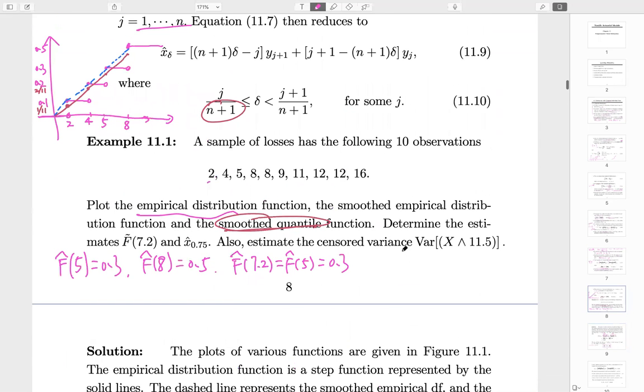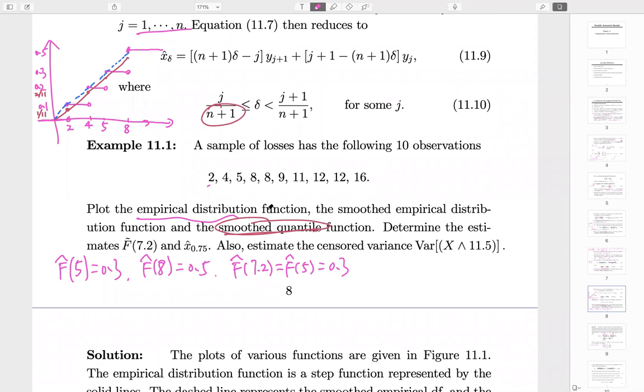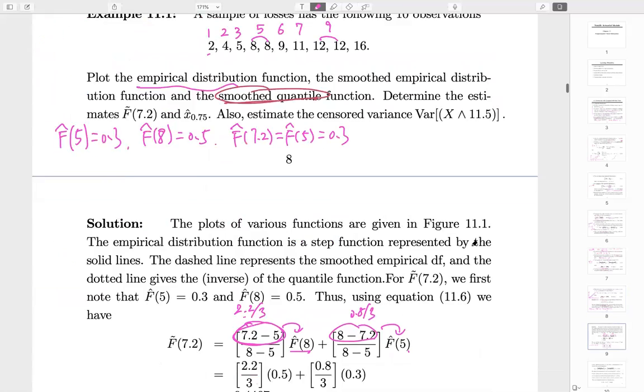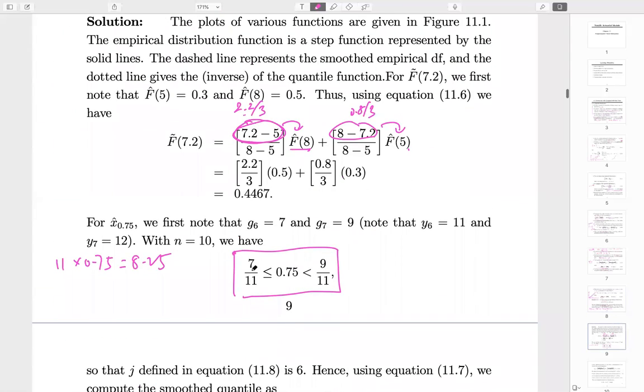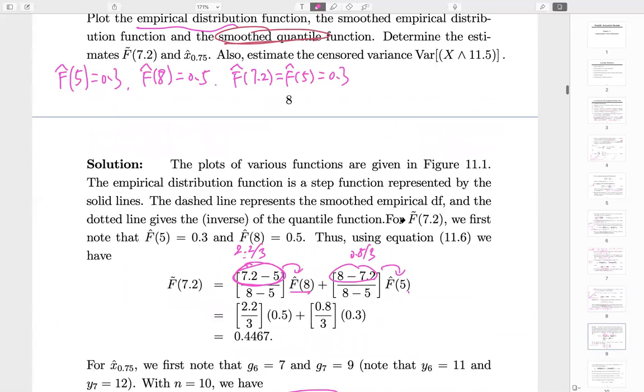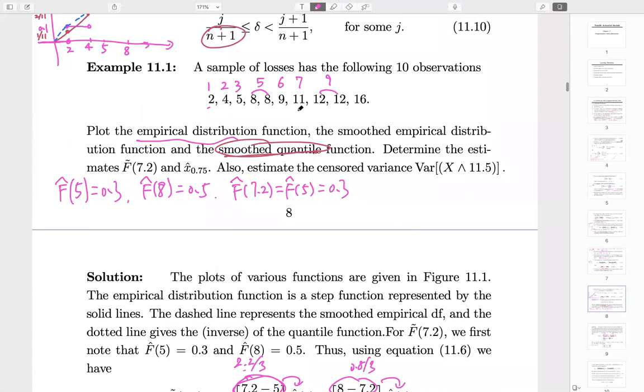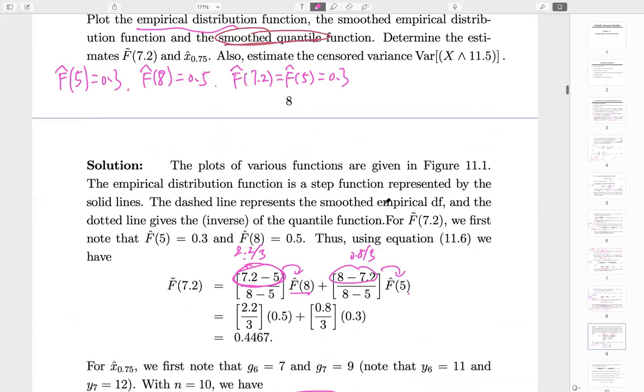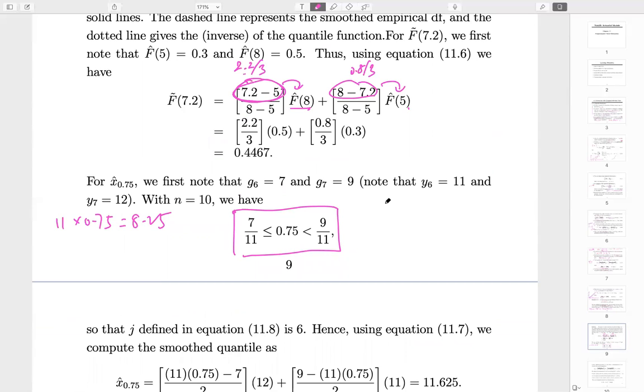Well, you may wonder why it's not between 8 and 9. That's because in this particular sample, if you count 1, 2, 3, 5, 6, 7, 9, right? So there is no 8. That's why it's between 7 and 9 instead of 8 and 9. Okay. We know 7 corresponds to what value? 11, right? 9 corresponds to 12. So the value here is 11 and 12.